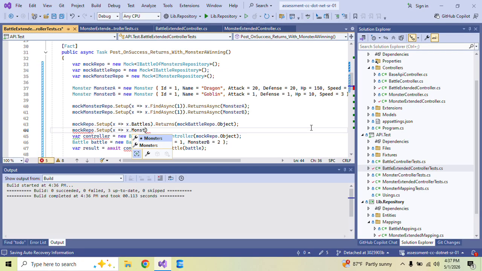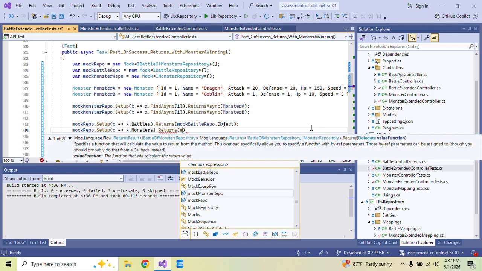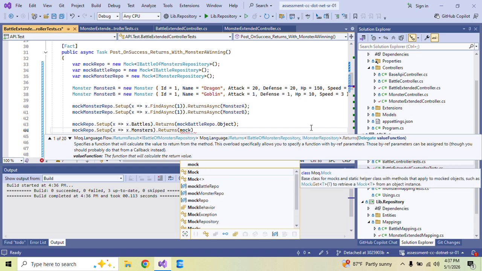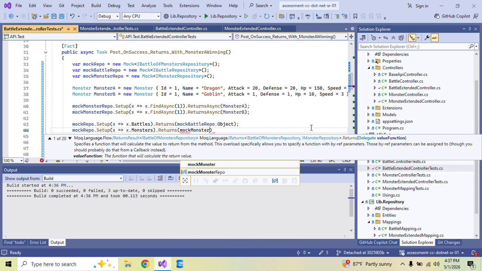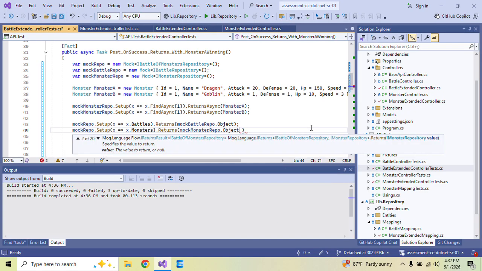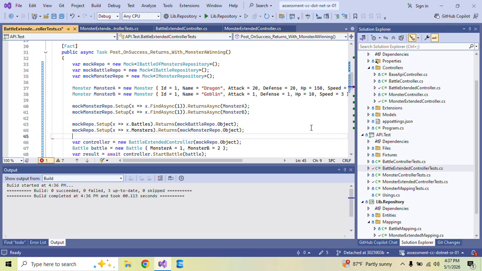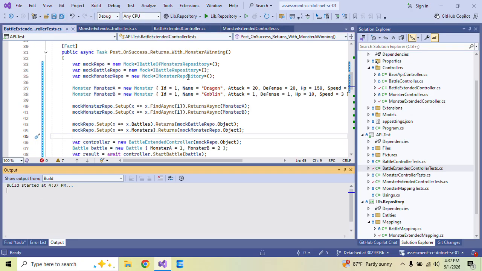We forgot to link it to monster repo. And so let's build again.